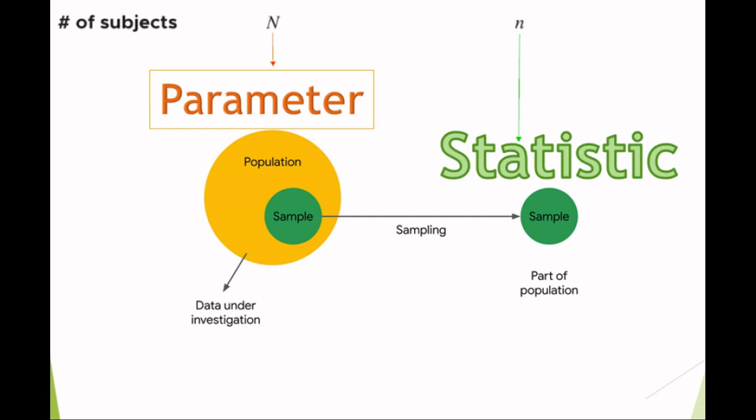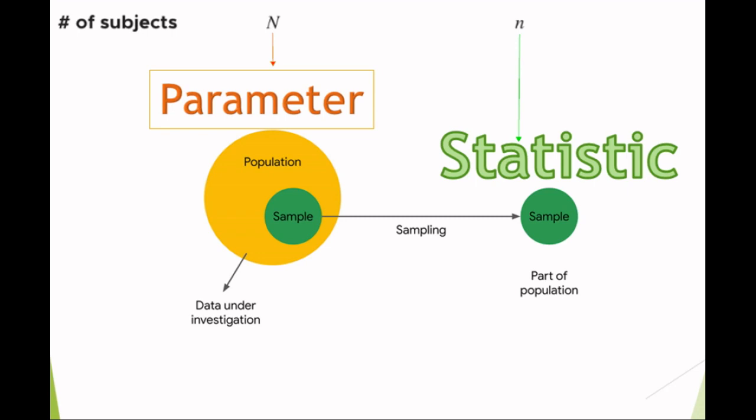On the other hand, a statistic, which is a characteristic of a sample, is a measurable value calculated from the data collected in a sample. Going back to our example, if we measure the height of the women in our sample and calculate the average height, that would be a statistic. In summary, population encompasses the entire group we are interested in, while samples are smaller subsets drawn from the population. Parameters are characteristics of a population, and statistics are characteristics of a sample.